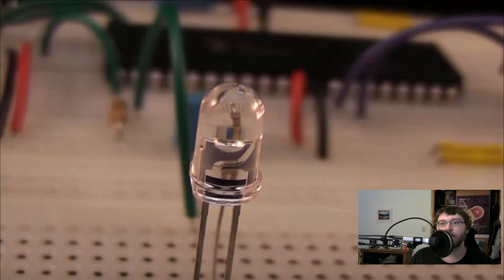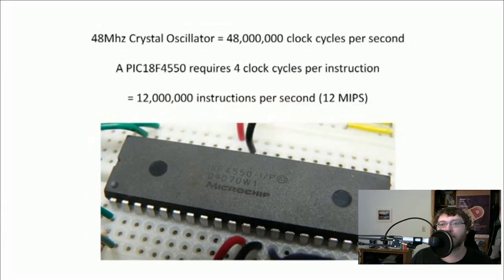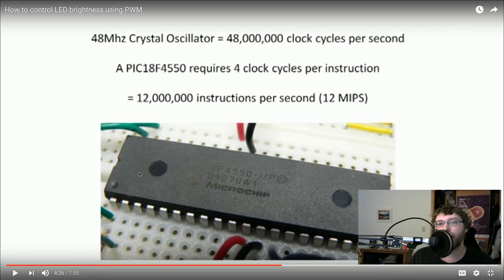Now let's look at a more practical example using the Microchip PIC18F4550 microcontroller. In this example, the PIC is running at a clock speed of 48 MHz. So, this means the crystal oscillates 48 million times. An example using some other microcontroller, which we don't really care about because we're doing RISC-V, which is much more exciting.